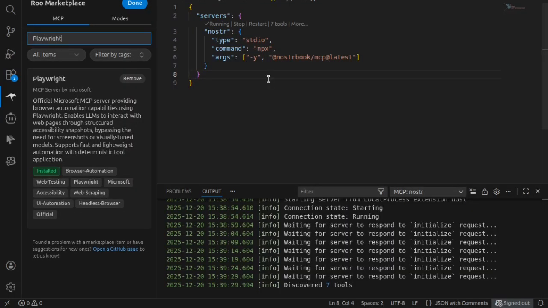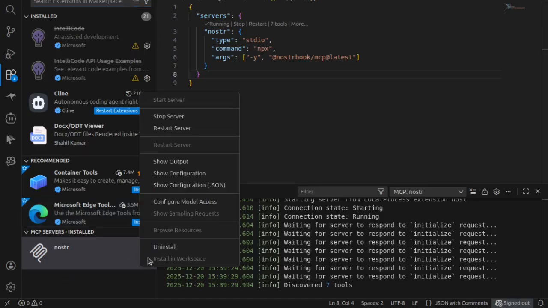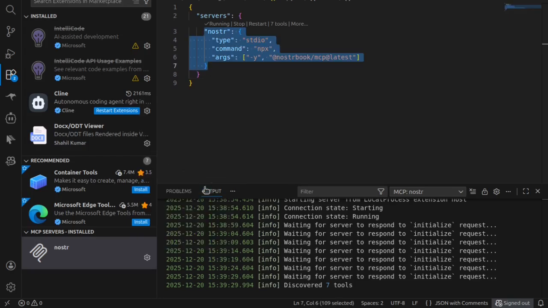VS Code, and then you're going to go down to the extensions, which looks like the same as the Roo Code one, but it's the VS Code one. And you want to go down here to the MCP section. You might have to scroll down, and then you can just show configuration JSON, and here we are.